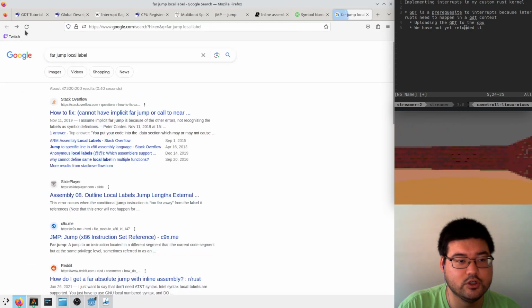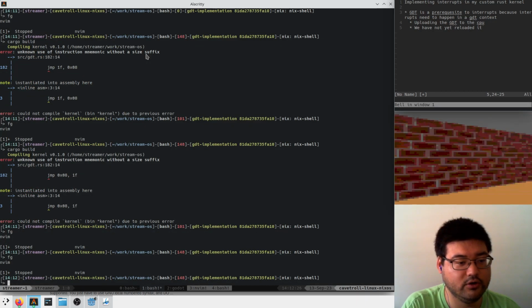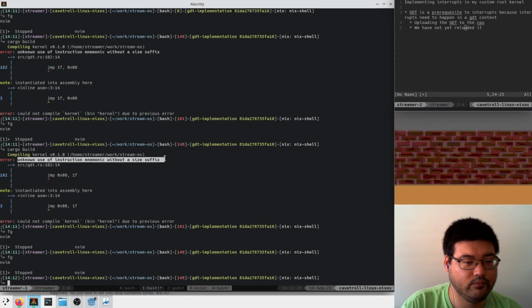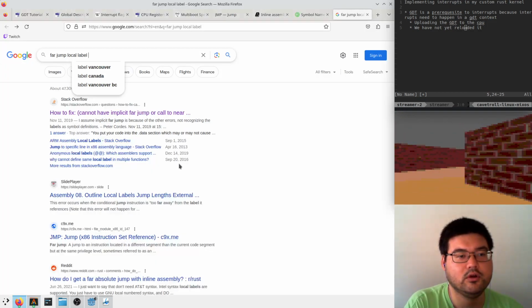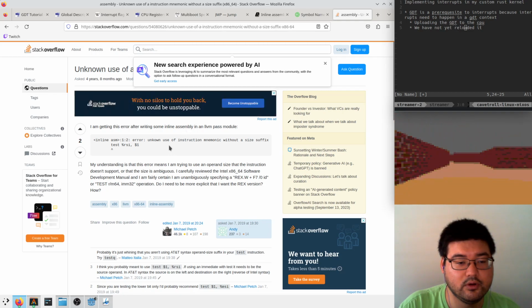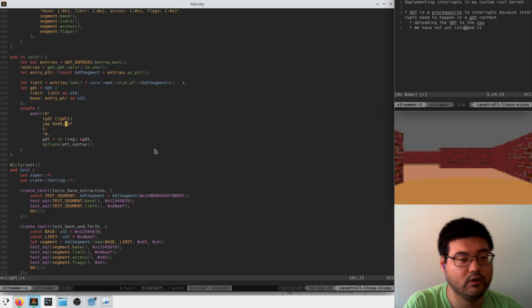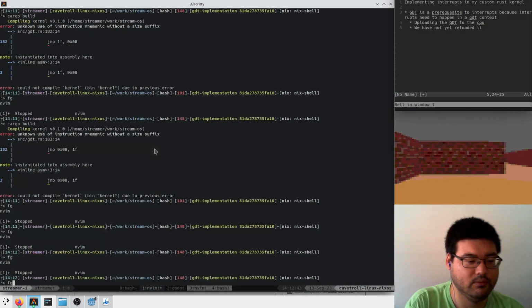Far jump, local label, and what's the error? Unknown use of instruction mnemonic without size suffix. Oh, so here. This should be immediate.